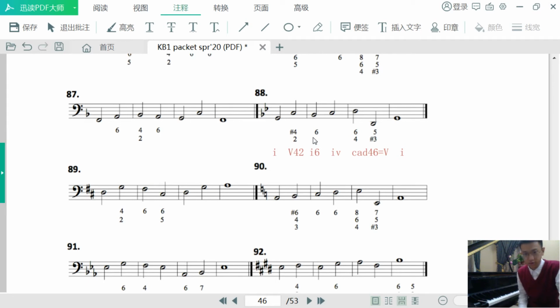Okay. So for the 88, you should try the different possibilities and practice very slowly. You do not need to go very fast like me, because what I think is that it is better for you to understand how to do all the voice leading correctly. Okay.